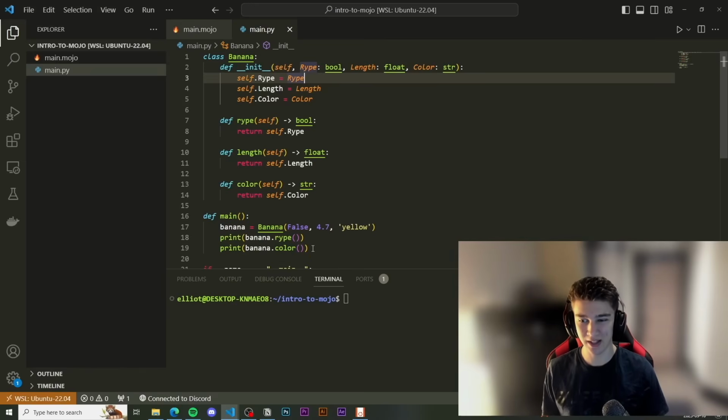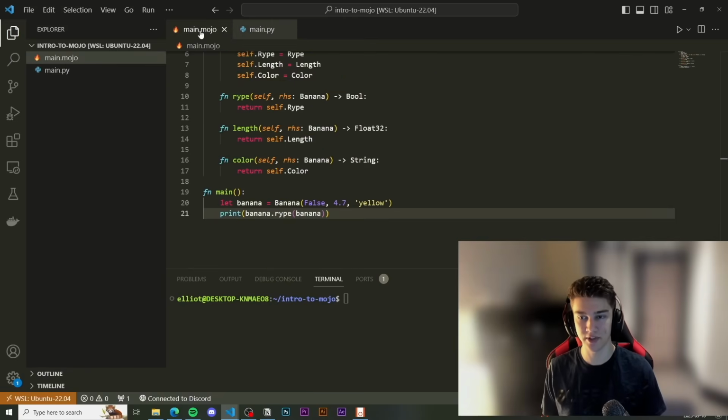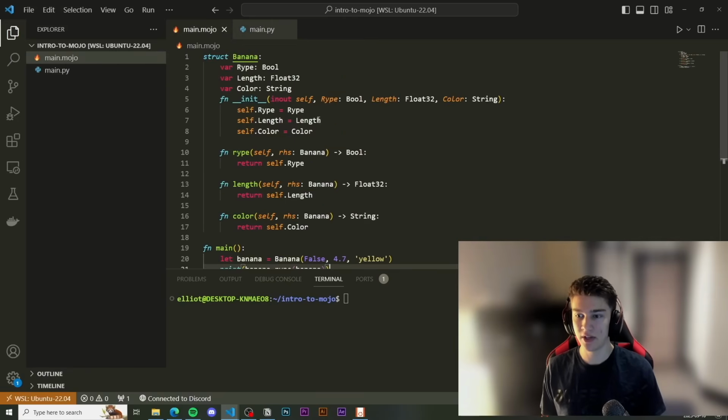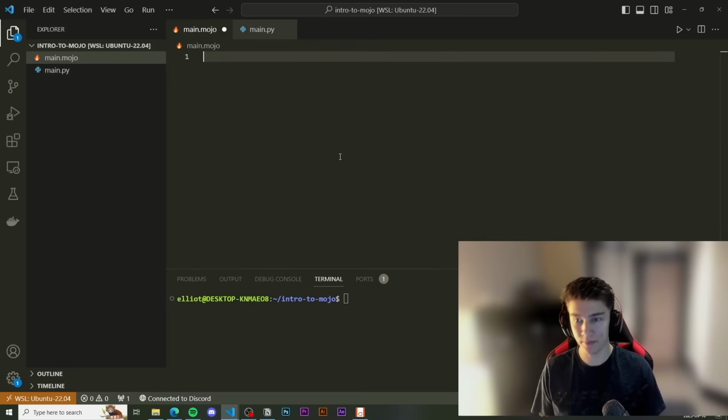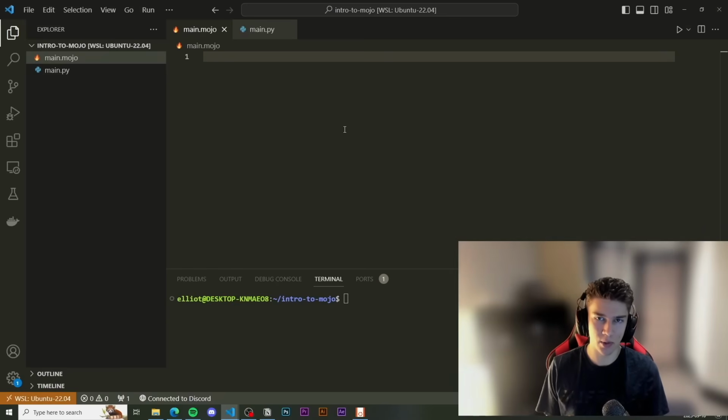So we are able to create classes like these and pass in attributes to them, but we cannot actually use inheritance. We cannot inherit from other classes yet in Mojo. That does not exist. So anyways, let me get rid of this here, and we can actually begin to import some libraries. We're just going to import one. We're going to import from Python. A lot of the libraries here, we're going to just import from Python.